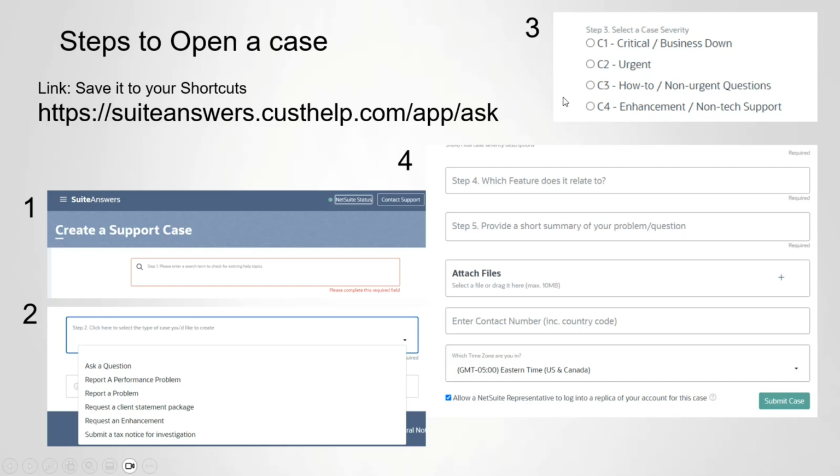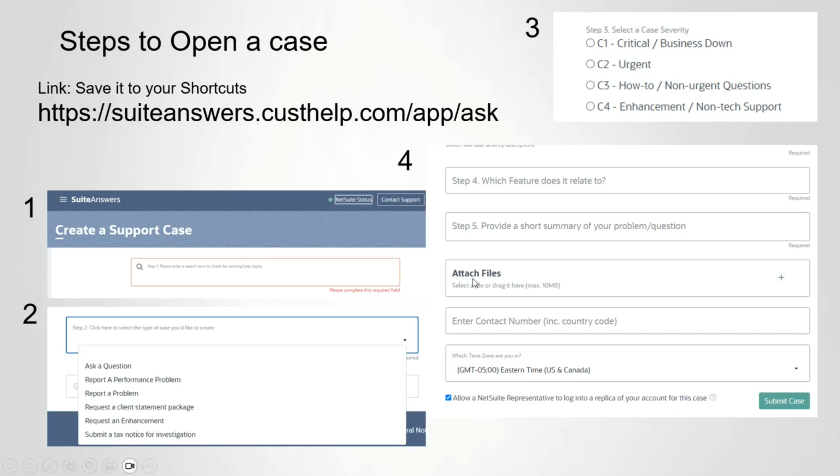Once you select that, it will bring you to the rest of the steps where you can select the kind of question this is related to: a customer, an issue with logging in, roles and permissions, cash sales and processes, or website related. So this is kind of a category. Then over here, you can type in the summary of the question. This is going to be the first thing they read once this case gets to somebody, so briefly describe the issue that you're having.